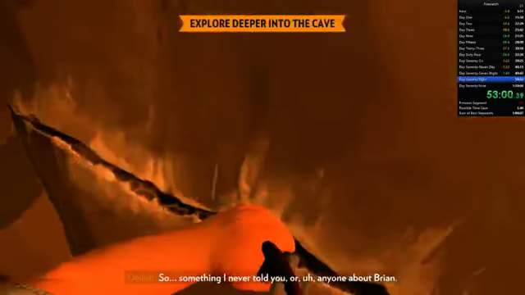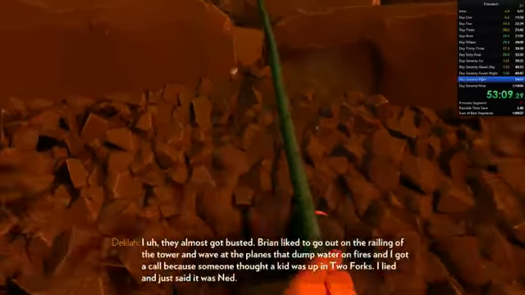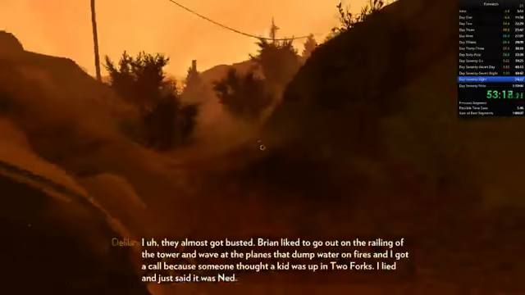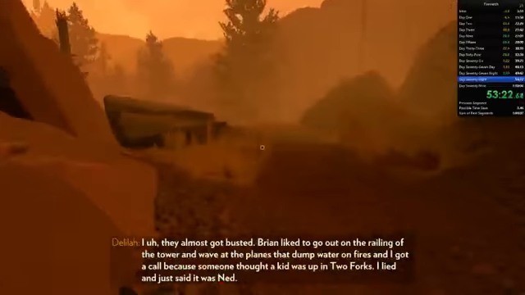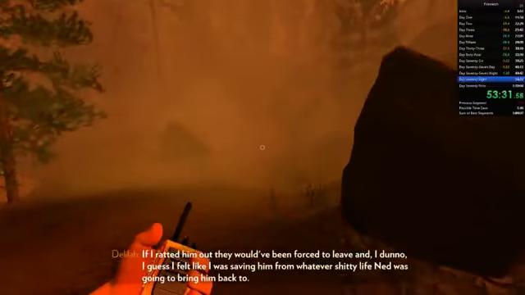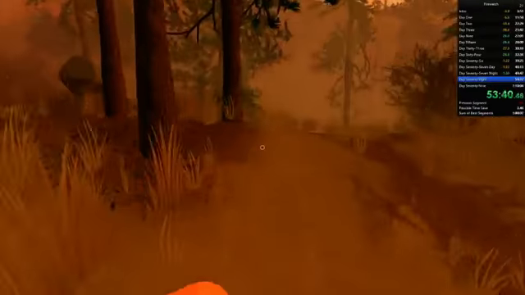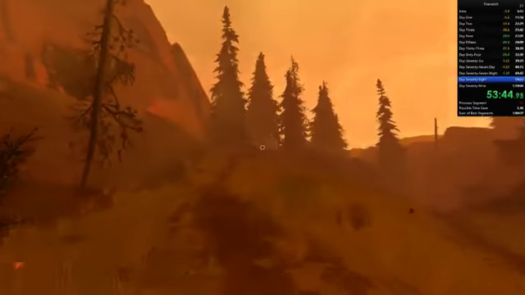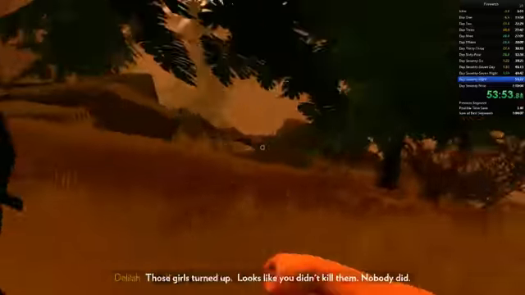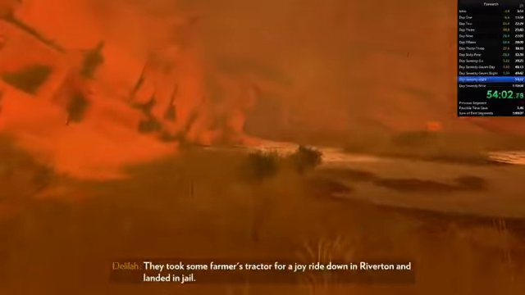That took a long time. I never told you or anyone about Brian, in regards to him being out here, you know, being against the rules. They almost got busted. Brian liked to go out on the railing of the tower and wave at the planes that dump water on fires. And he's not a smart kid, let's be honest. He's not a smart kid. I did that on my PB too. I don't understand how to get through there, I guess. And landed in jail.